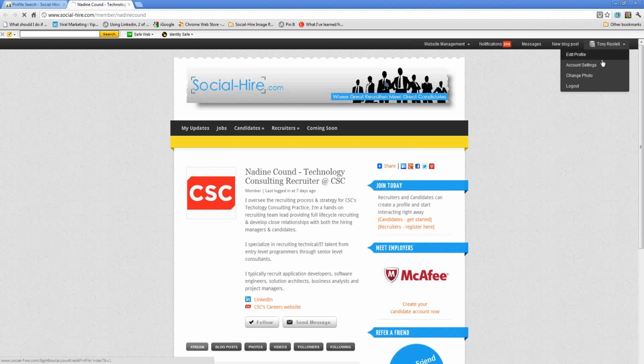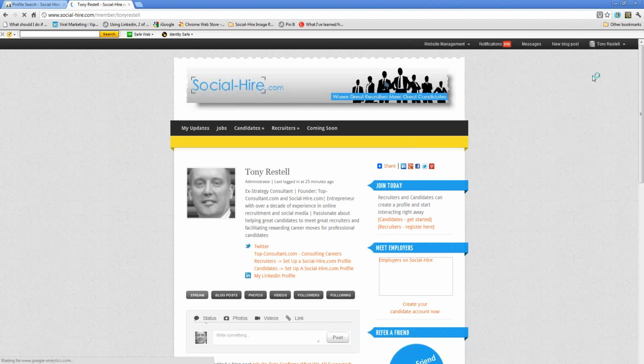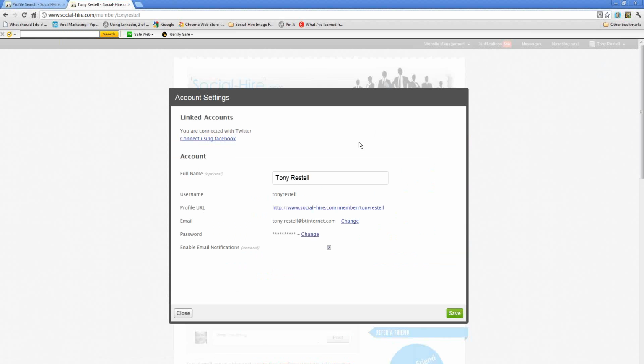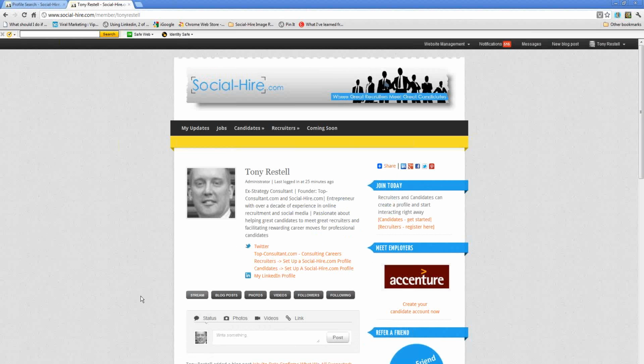You'll see also up here you can choose to change your photo, so that's how you go about changing the photo, and within your account settings you can choose to change the email address that you have logged, change your password, and enable or disable email notifications. So as candidates are choosing to, for example, follow a recruiter, the recruiter will receive through a notification that a certain candidate has chosen to follow them with a link to their profile.